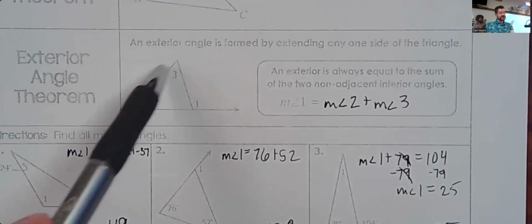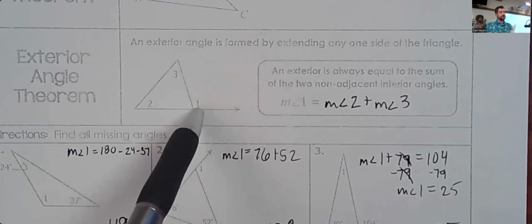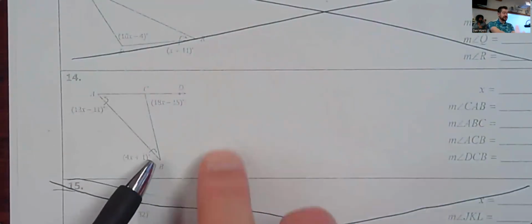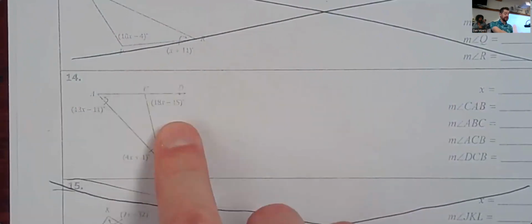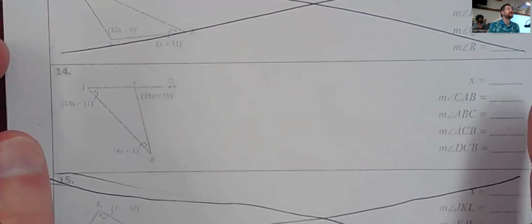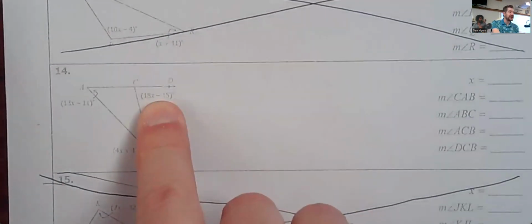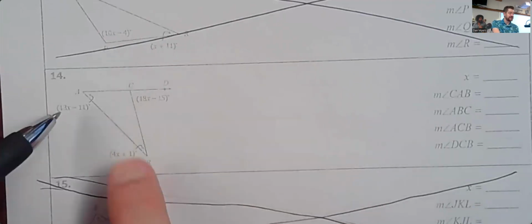Yep, so the two angles on the inside of the triangle that are across from the exterior angle add up together to equal that one there. So on number 14, the two angles here on the inside of the triangle that are across from the exterior angle, those two add together to equal that one. So a 180 will not be a part of this equation because those two add up to equal that one. So here's what we're going to do. You ready? Listen up. We're going to set that one on the outside equal to those two added together. The one on the outside equals the sum of those two there.